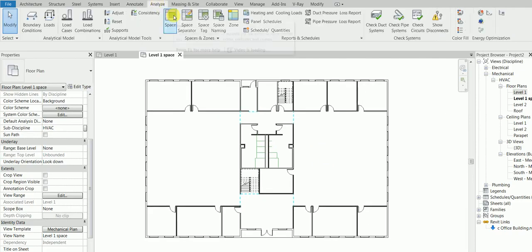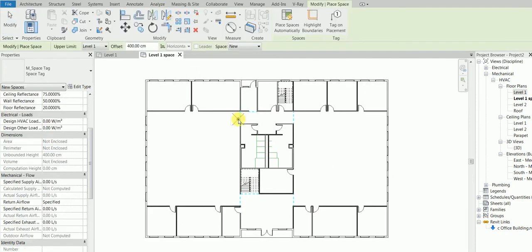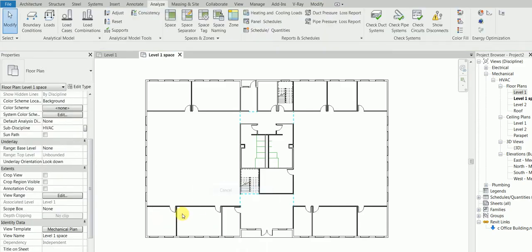Why Analyze? You're going to create spaces in Analyze. Then set the range to up to ceiling 1. That's the reason he had kept that ceiling, level 0. Before you come down, press space and click one space. You will not be able to place a space because there is a warning. Give me the answer why I can't place a space.